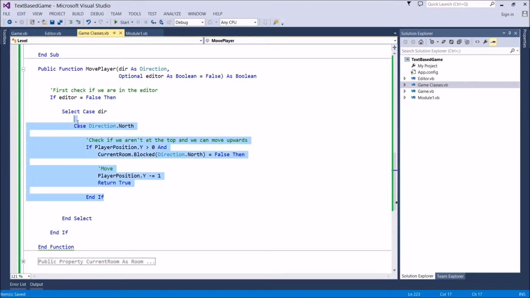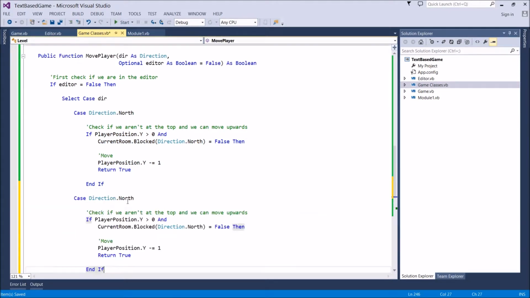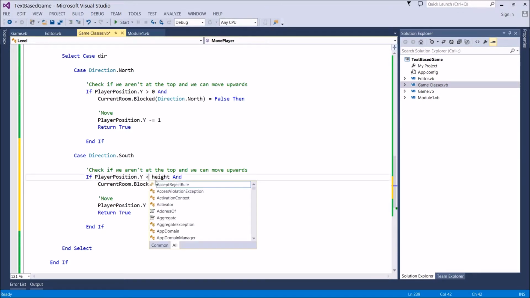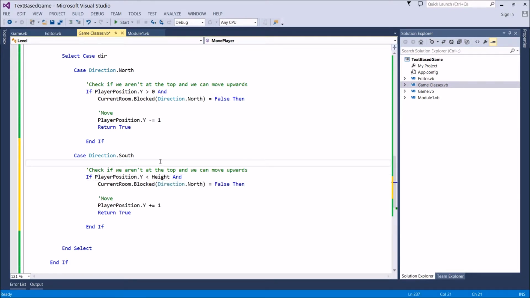Again, I'm not going to pause the video. I'm going to hopefully do this with you. So if the direction is south, we want to make sure they don't go down. We're going to increase the y, sorry, I'll say that first. We're going to increase the value of 1 to move down on the y-axis. Now, we need to make sure we're not going to go through the bottom of our world. So, if our y is less than our height, and we actually have to put -1, strangely enough, and south is not blocked, we'll move down. Okay, so make sure we're not at the bottom.